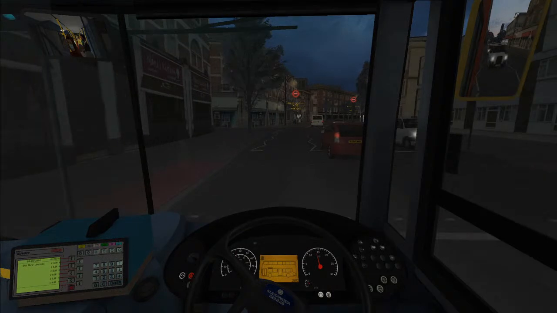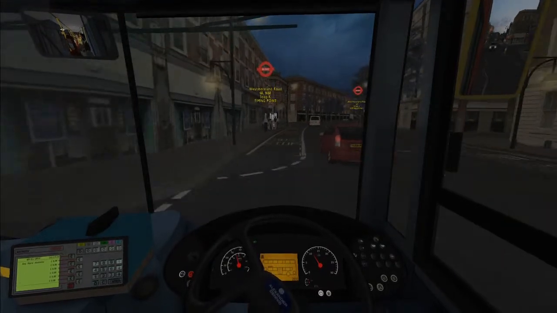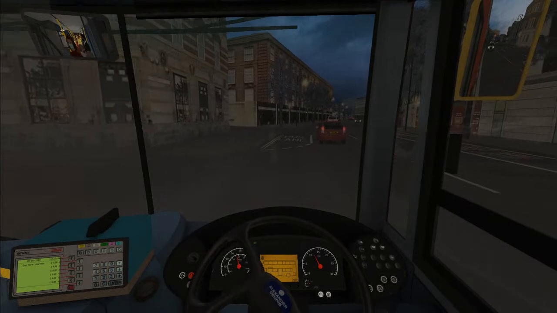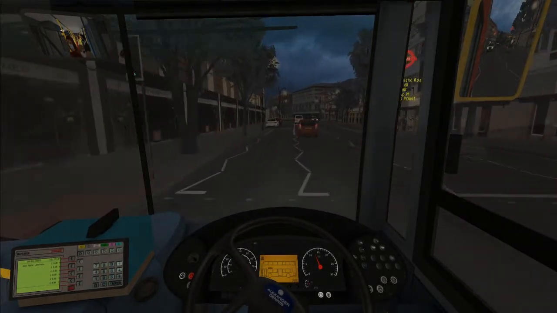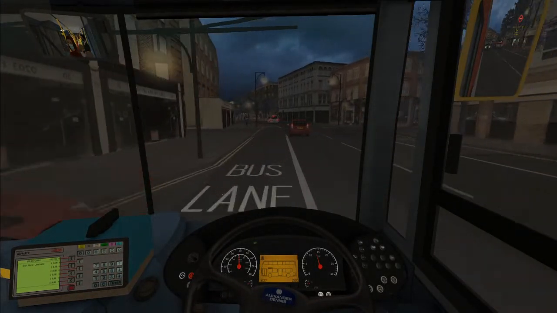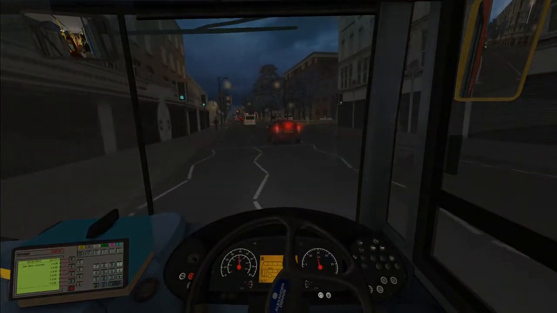I haven't seen any X68 yet. Are they in-game, or does the route run just every 15 minutes? Yes, so the X68 only runs on mornings and evenings, so it runs peak times in the mornings from West Norwood, and in the evenings runs towards Aldwych. So it's unlikely you'll see the X68, because if you're driving the X68, they're only going in one direction, so that's probably why you haven't seen it around.